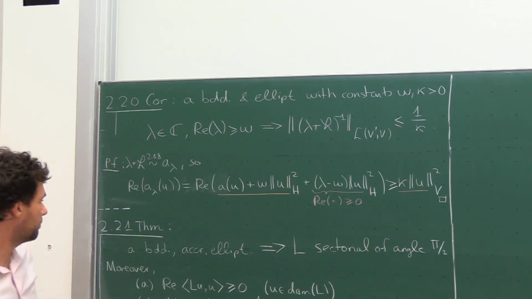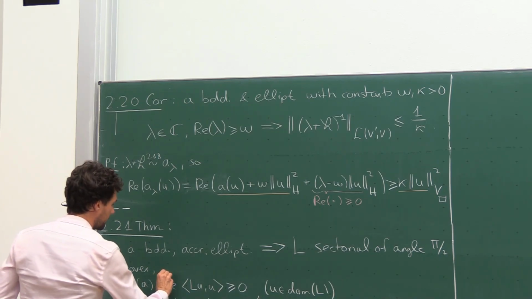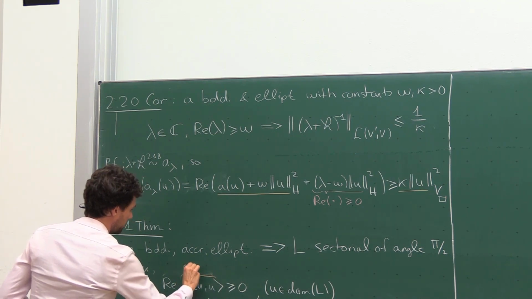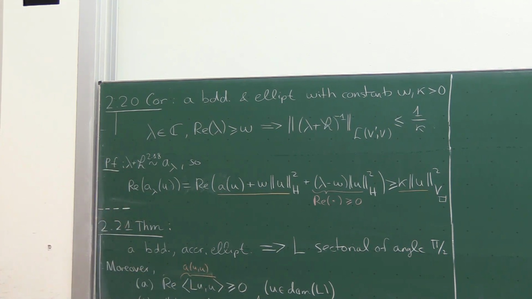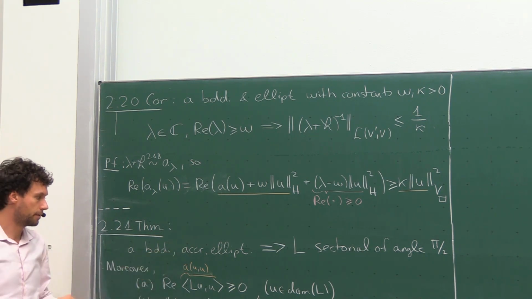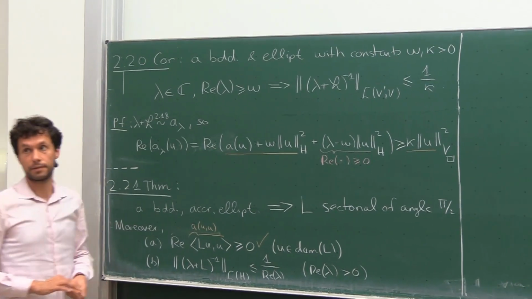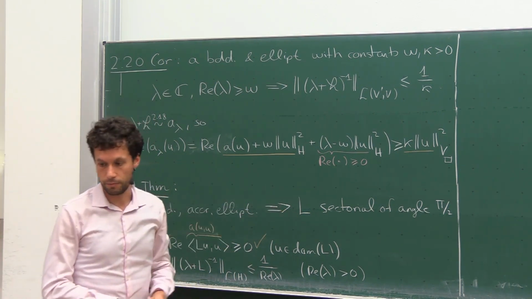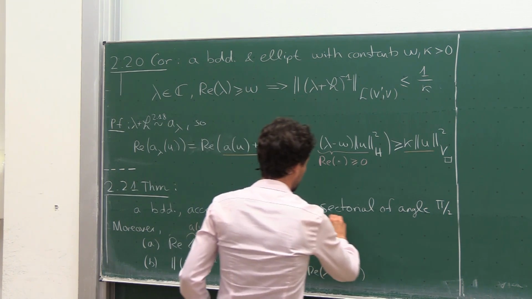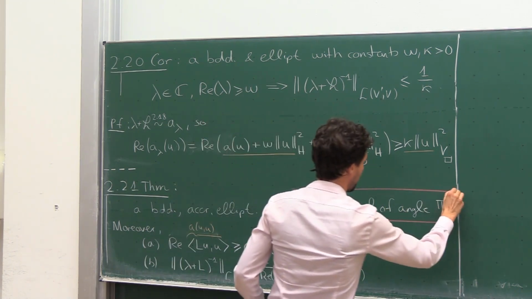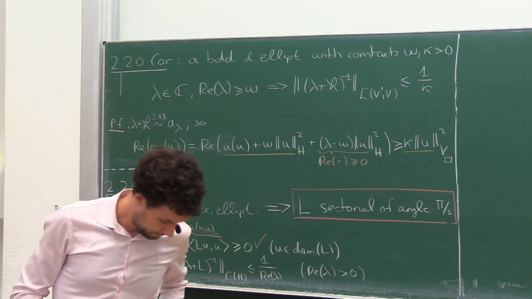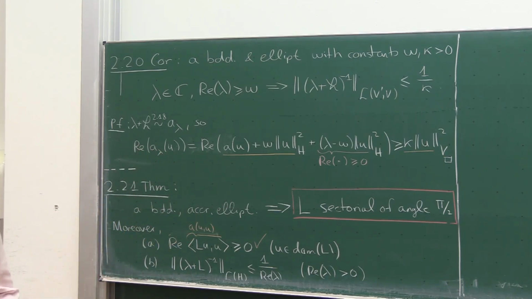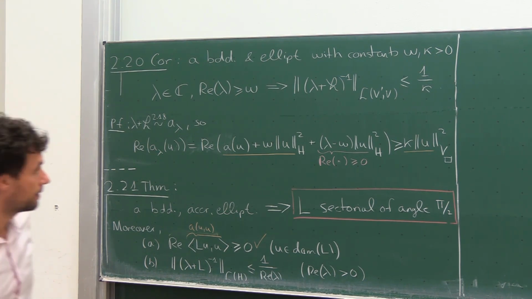Okay, before I get into the proof, let me quickly get rid of this statement, because you see this is just A of u by definition of this operator, and so because the form is accretive, this always holds true. So this is nothing we have to worry about. The important thing is to prove the sectoriality. Okay? So this is where I want to put my focus. All right. So how do we do that?